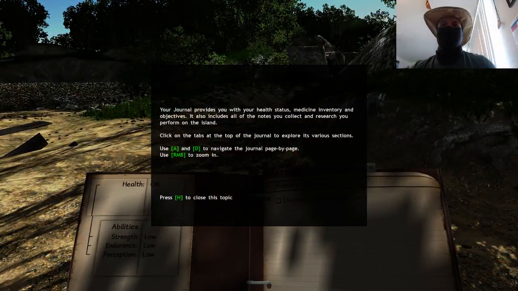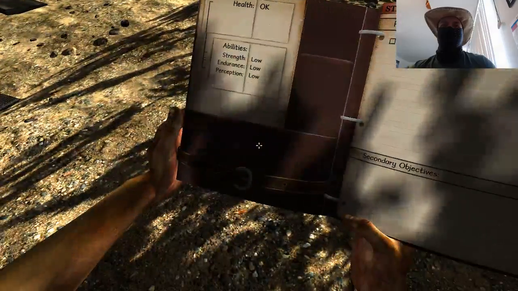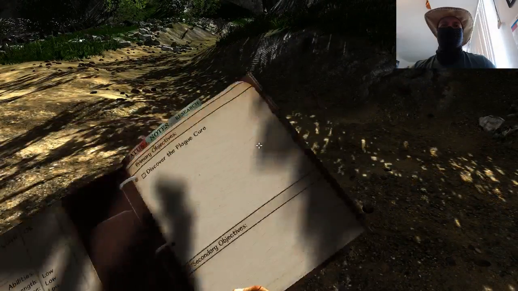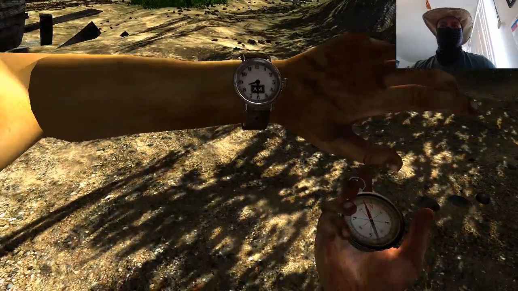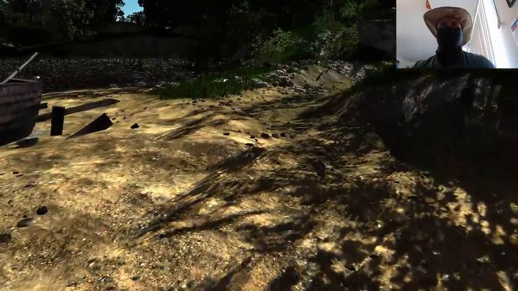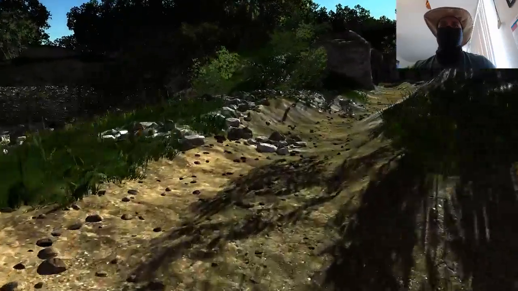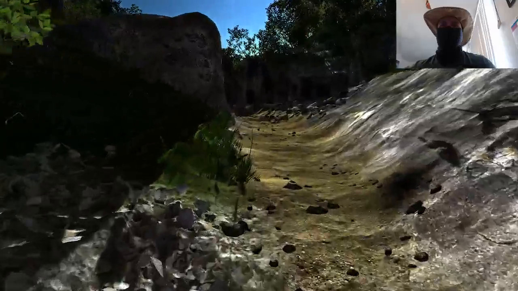Now, this is your basic map. You can check your health here. I believe one of the two mouse buttons will let you get a bearing on your direction and time of day, and I think that is very cool. We're going to follow this path. When you start, just follow the path.